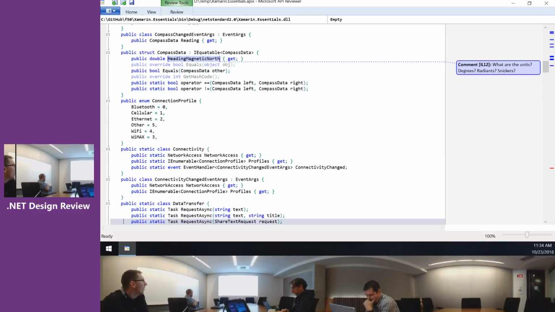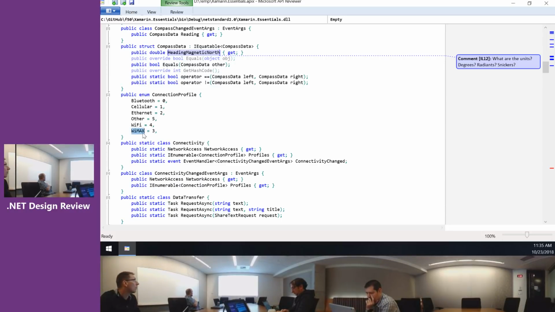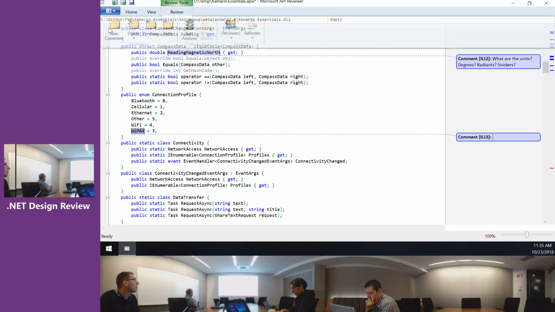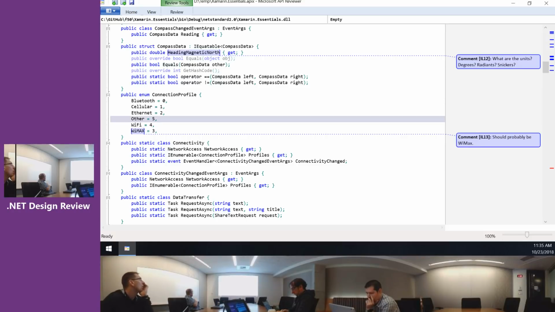All right, moving on. So, connection profile. Other, I would probably call unknown and give that one the 0 value. And then we get to ask the question about capital letters and WiMAX. I was about to say, what is MAX? Is it an acronym? Is that a brand name or a trademark? WiMAX is a communication standard, so I don't think it's a trademark, but that's just how it's spelled. Like the actual name itself, like a MAC address, right?